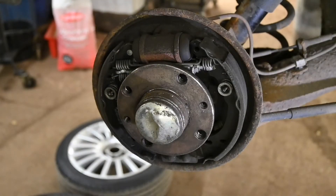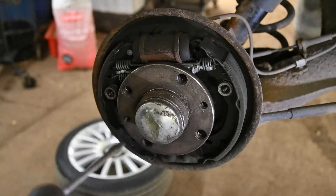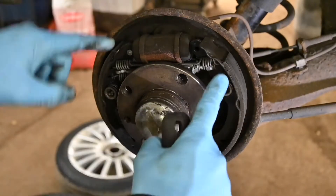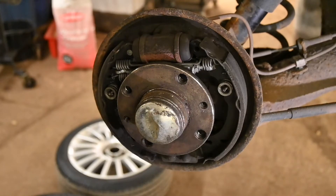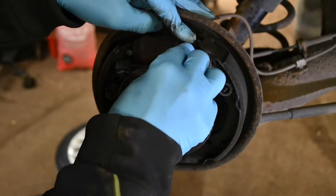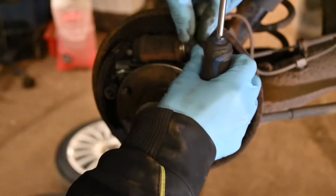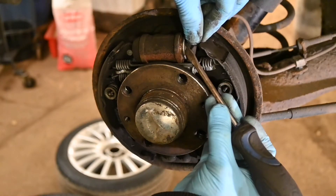Here we are - this is the offside rear brake drum. I've taken the wheel off and I've taken off the drum itself, which exposes the inner workings. We have a wheel cylinder, which is your hydraulic cylinder that pushes outwards on the friction shoes, and the friction shoes push up against the inside of the drum - that's what makes the car stop. When you have these stripped down you normally check the components for wear. With the hydraulic wheel cylinders, peel back the protective boot - it can be a little bit tricky. All this is checking is to make sure there's no hydraulic fluid leaking through the piston seal inside.